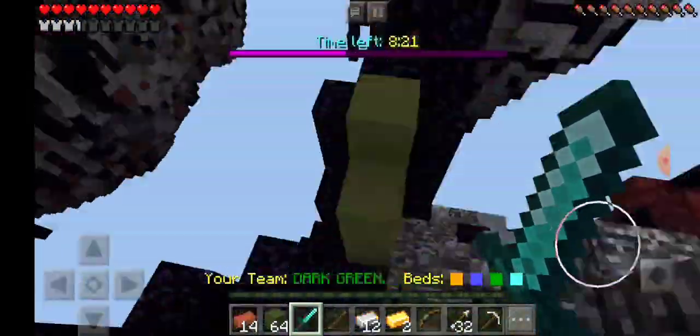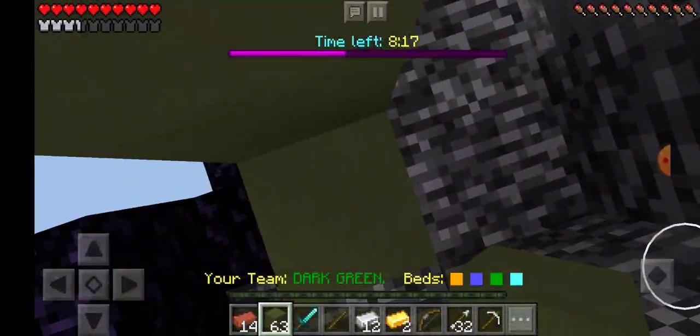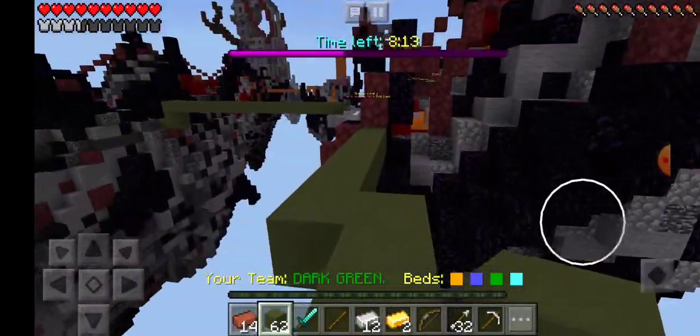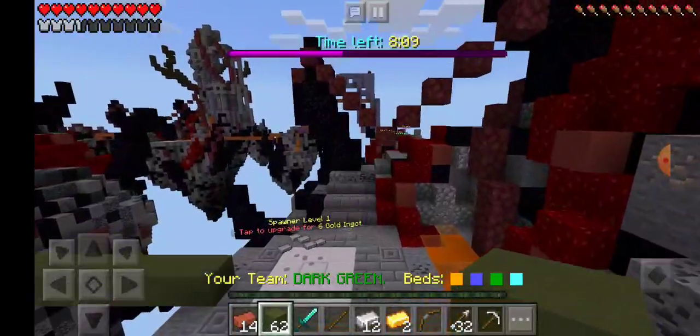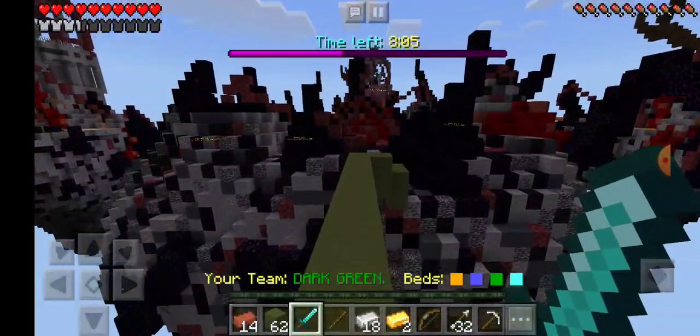Make our way over. We gotta start grabbing more gold. We gotta get diamond armor. See if we can win. I mean, I haven't went to destroy the bed yet, which I feel like it's a good strat. And the reason being is because, you know, you won't die.